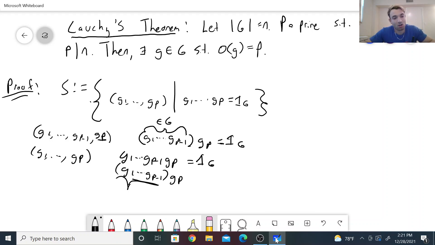So really the cardinality of S is just the number of ways you can pick p-1 tuples arbitrarily from g. Well, the order of g is n, so for each slot there's n choices, leaving n to the p-1, and you don't have to worry about the last slot because it's uniquely determined, so there's only one possible choice for that. So the cardinality of S is n to the p-1. So that's the first step in this proof.